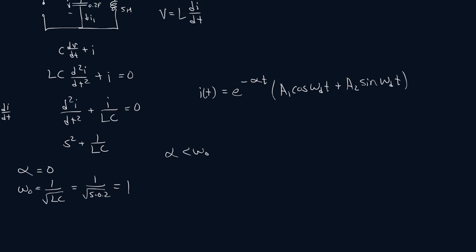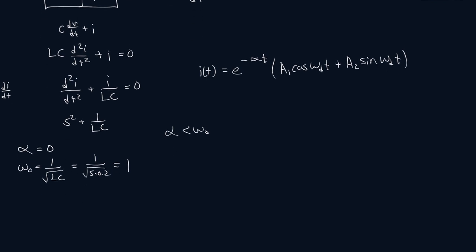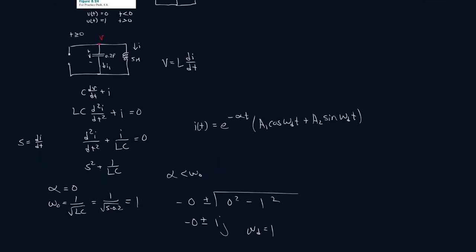Wd is going to be the damping frequency, so to figure that out, we're going to get the roots of this quadratic. So we're going to use the following formula. After using the quadratic formula, you should get something like this. So alpha is just 0. This is just 1, so it's just going to be 1j. So the damping frequency is whatever is being multiplied by j, which will just be 1. And alpha is just 0. So we literally just have the following.